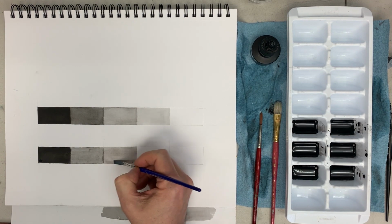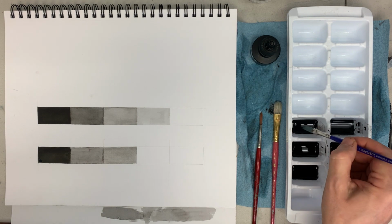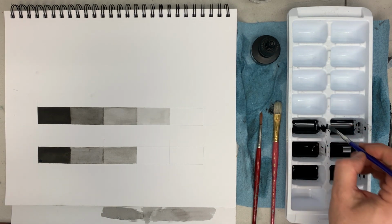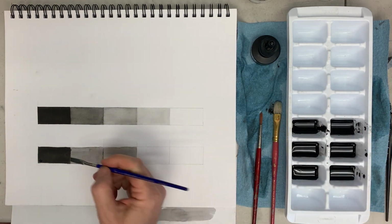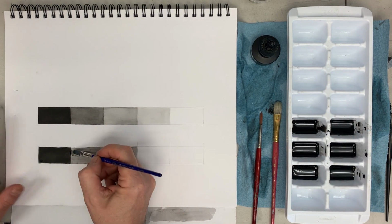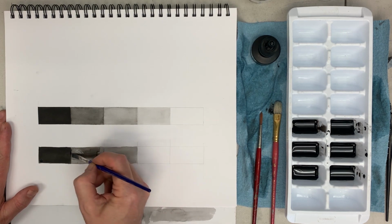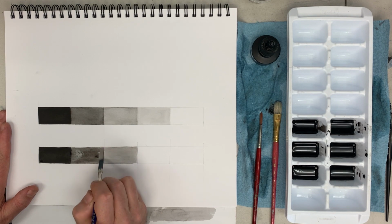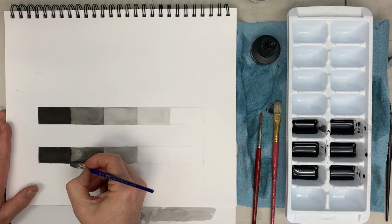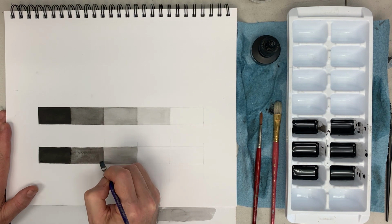So what I'll do is I'll go back over and I'll put a little more ink from that first tray back in there, now that that ink has dried into the paper a little bit. And now you can see that's a nice dark gray that'll work well with the value ranges and the rest of the paper. And that very quickly turns a nice medium kind of charcoal gray.